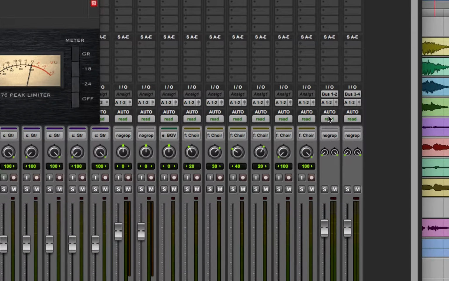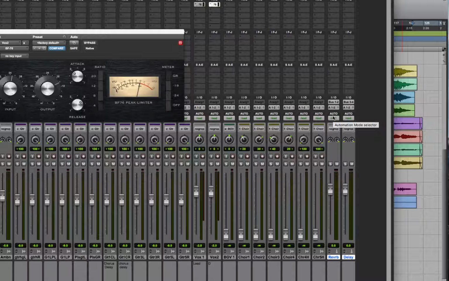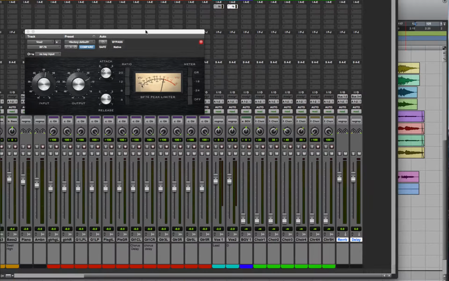So if we already know we need a group of buses, why not go ahead and route them? All we then need to do is remember who's who. So reverb is bus 1, 2, and that's where we're going to start. Go ahead and cascade your reverb and delay so that you have bus 1, 2, bus 3, 4, and then we'll move on to setting up the reverb first.